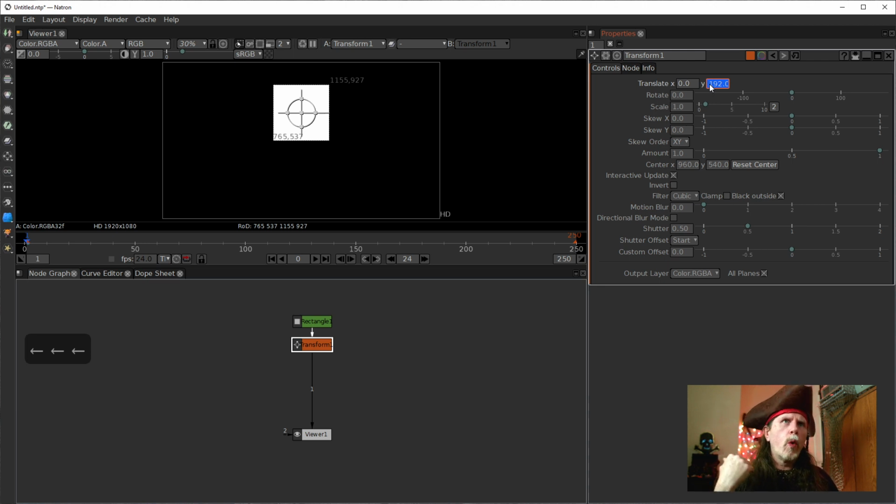Now, 192 is how far up it has to be from the bottom of the screen, I believe. So what we want to do is take 540 minus 348, and then add back in 192.